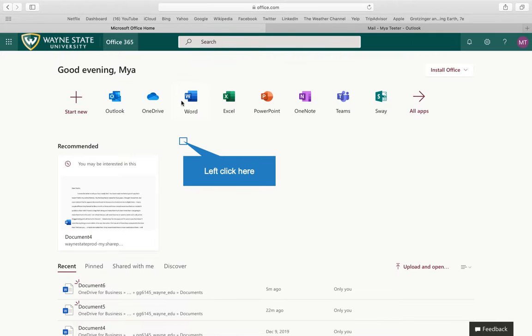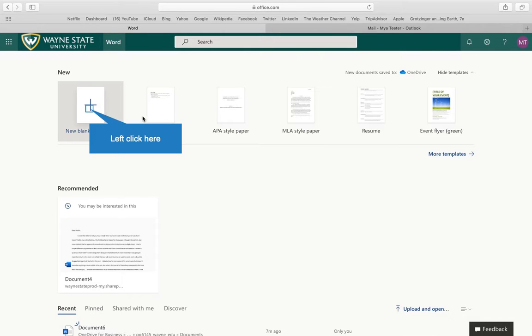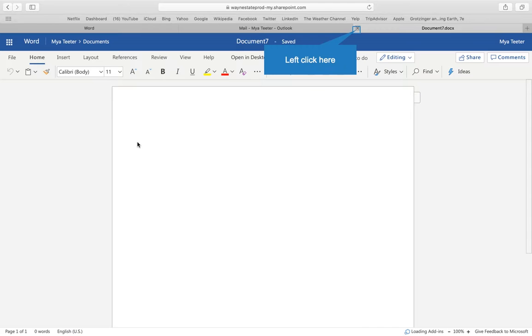So after Outlook, we have OneDrive, Word, Excel, PowerPoint. Word, Excel, PowerPoint are very similar to Google Docs, Google Slides. It's literally Word that is attached to Office 365.